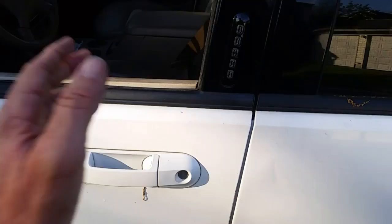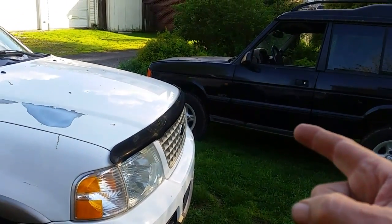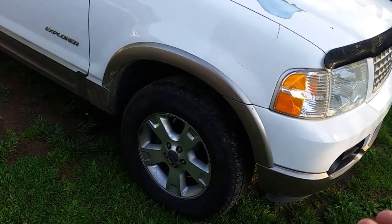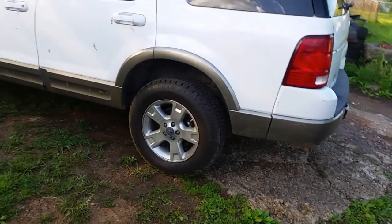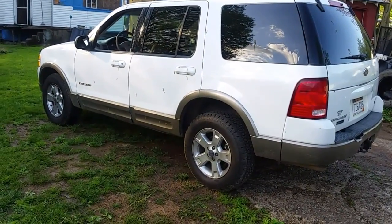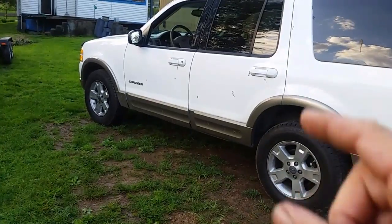I've already replaced this one here. I'm not going to film me replacing the other three because they're pretty easy to do — I'll break the tires down myself using my Land Rover piece of wood, flip the tire over, and use the tire iron. I have a video on how to do that. But if you want to take yours to a tire place, that might be better for you. We're going to replace this right rear one and the one on this side, and hopefully this will take care of the pressure fault sensor on my dash. When I come back, I'll have the last tire done and then we'll turn the key on and off and get it into program mode.